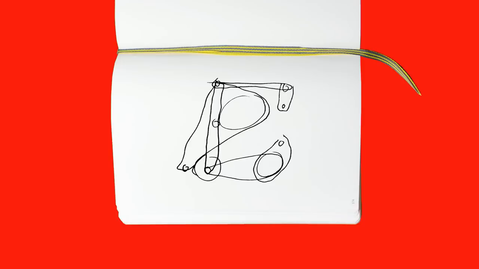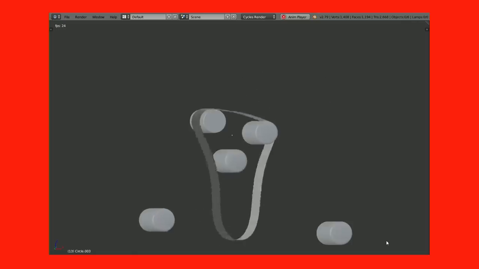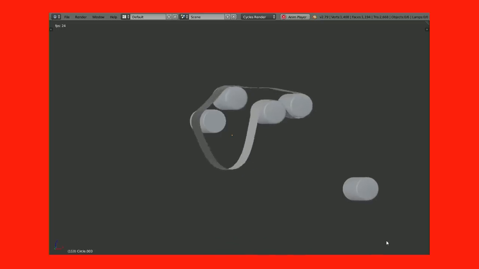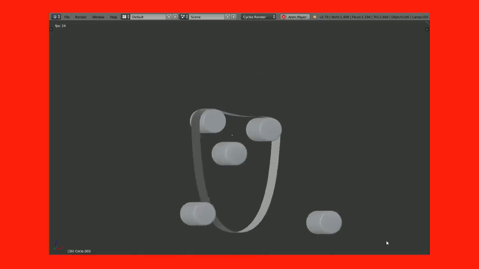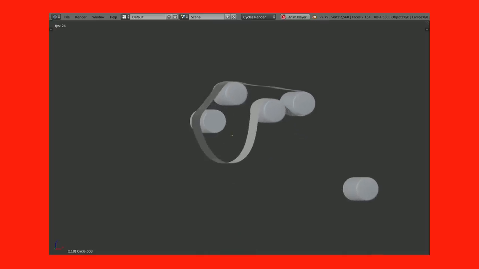But it turned out that this thing somehow was fun, like working with circles and bands. And this is not drawn after the illustration, it's really a sketch I did before. And this is just one of the tests where I try to figure out if I can even use cloth simulation to do such a thing in Blender, because the new 2.8 cloth simulation is amazing, but the old 2.79 one had some struggles. So again, I do the sketch, I do a small proof of concept, and the next thing I am able to do is to then fix out my materials and my thickness of the bands.